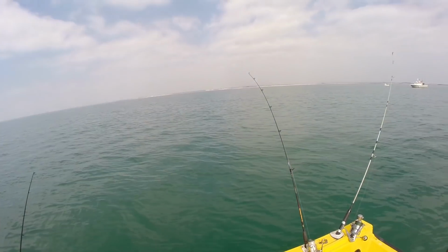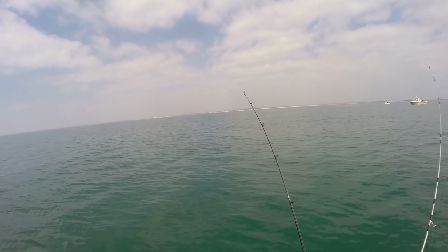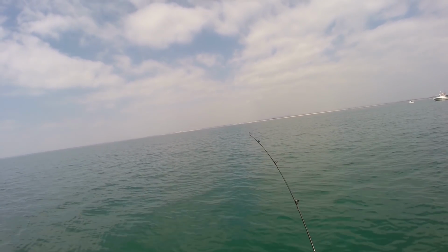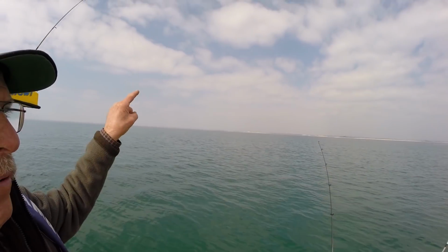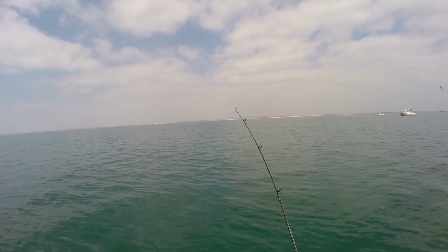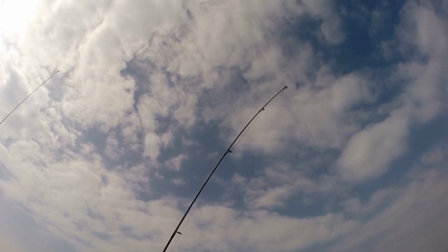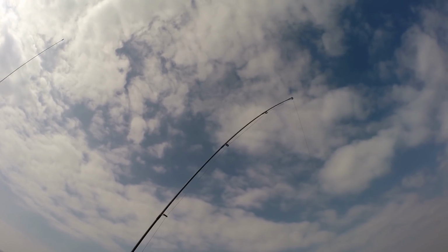Anyway. Is that a bite? Some of these, even I've got trouble trying to see whether they're nibbling bites or not. Generally what I find is it pulls down, it goes, it comes back like that. If it's pulling downwards, generally it will be some form of bite. Just so people know, we've got quite a fast drift on here now. And you can see that bumping and bumping and bumping.